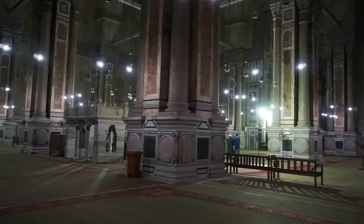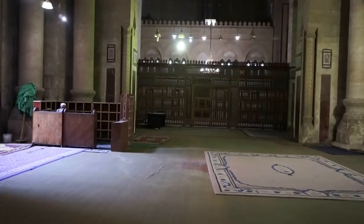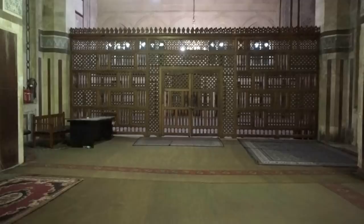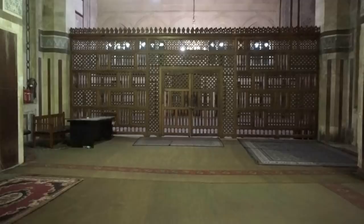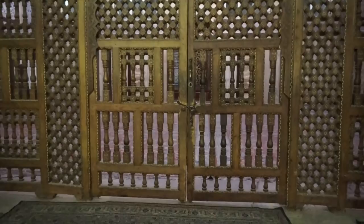Here is a magnificent view of the beautiful and spectacular Rifai Mosque. We're going to walk towards the exit of the mosque. The entrance is to my left and we're going to walk towards this sandalwood fence that you see here. All you have to do is ask the guard to open this gate for you — he's going to allow you to go inside. Then you can go to the left and enter the tomb. Let's go inside, come on.